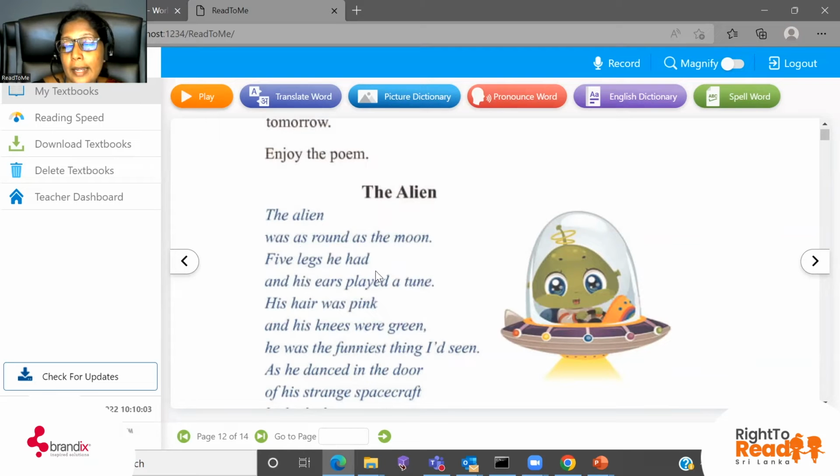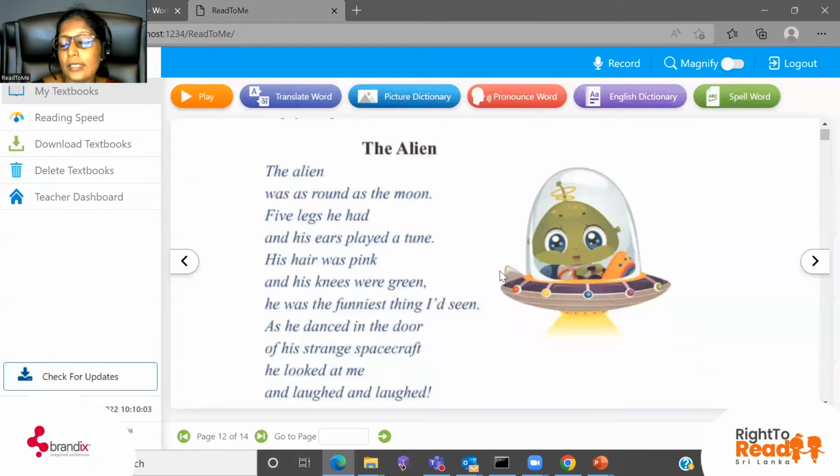Five legs he had. How many legs? He has five legs. And his ears played a tune. From his ears, you can hear a tune, right? The tune is playing from his ears. His hair was pink and his knees were green. See, what is the color of his hair? The color of his hair is pink and his knees were green.